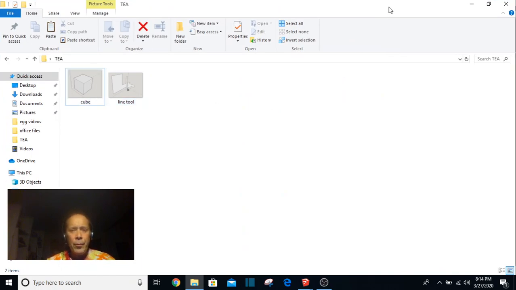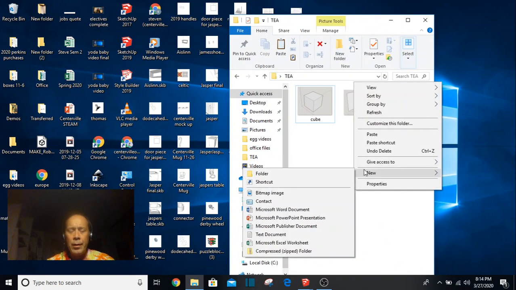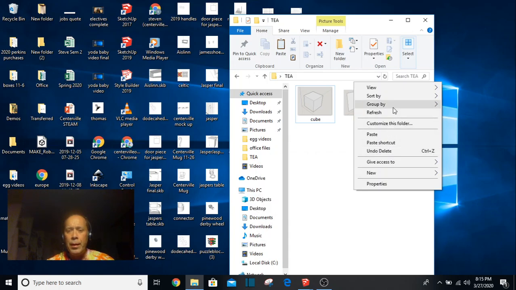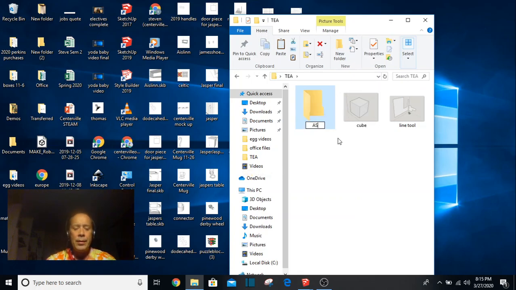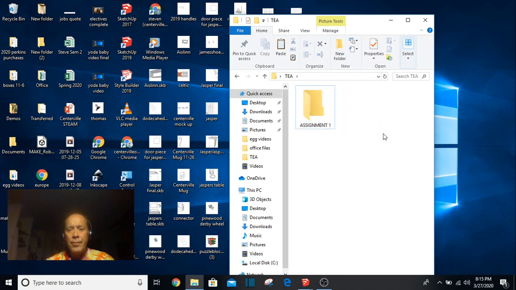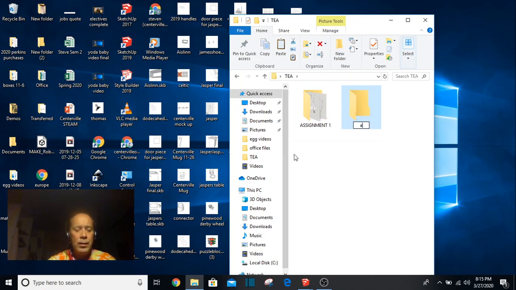What I want you to do is, on that folder on your desktop, right click. If you're on a PC; I'm not sure how to do this on a Mac, hopefully you'll have a better way. I'm going to create a new folder within that folder and title it Assignment 1, and take the previous photos, both of those, and put them in that folder. Now I'm going to create another folder in that folder titled Assignment 2. And that's where I'm going to put things today so that I can share them later.